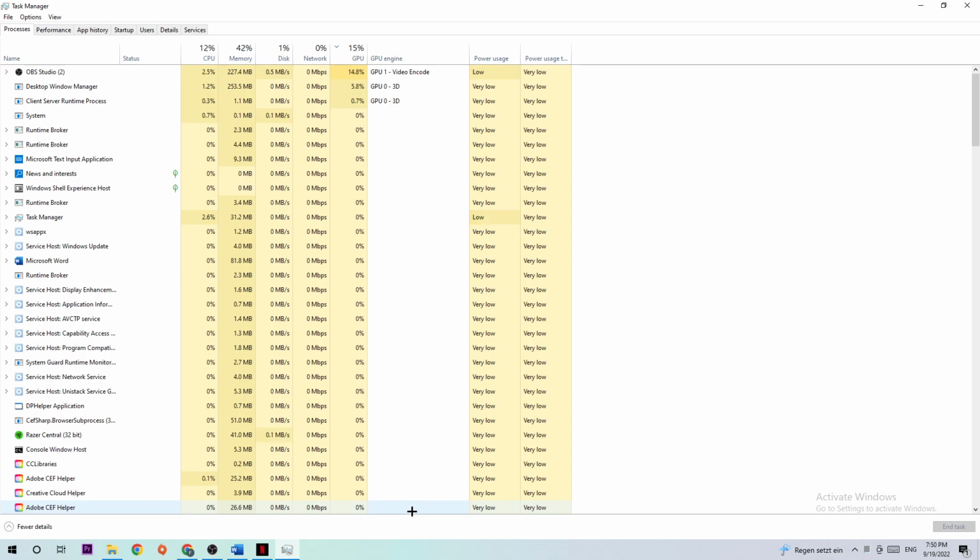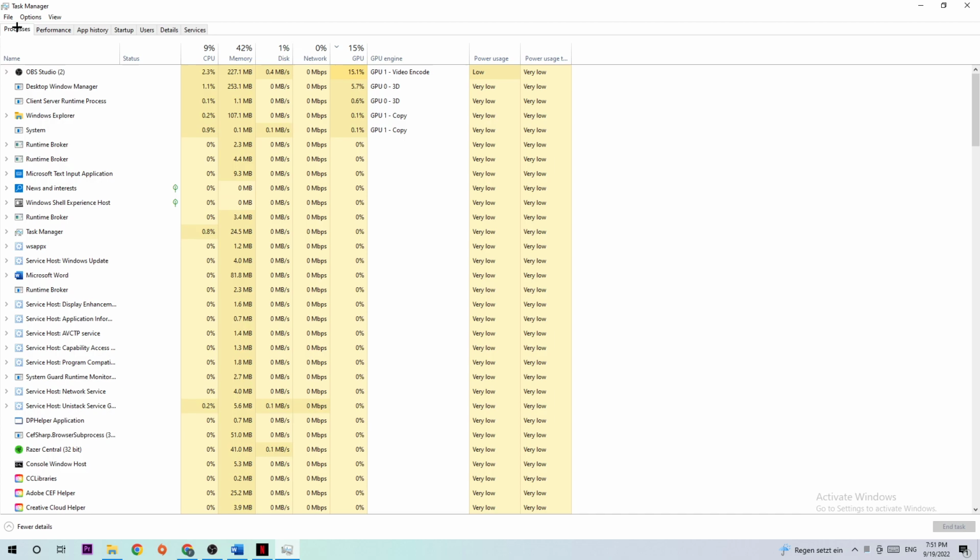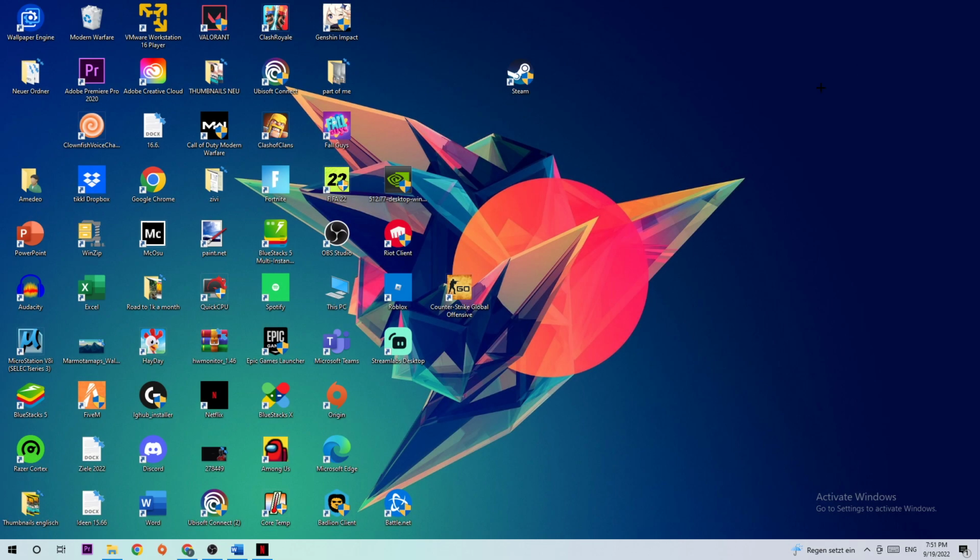Next step is going to be to navigate to the top left corner of your screen, where you're going to click into Processes. Once you click Processes, I want you to click one of those random processes, it doesn't really matter which one, and simply search for Hunt Showdown. If nothing pops up, it's good for you. If something pops up, simply right click and end the task. Once you're finished, navigate to the top right corner and end this task again.